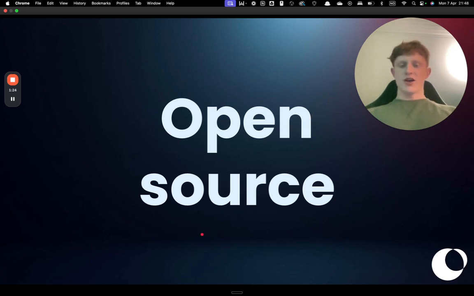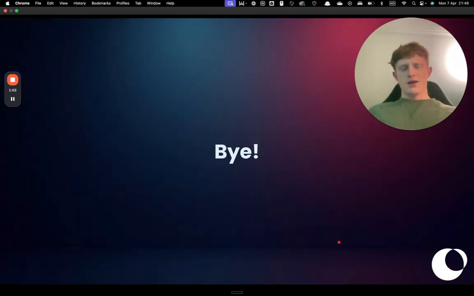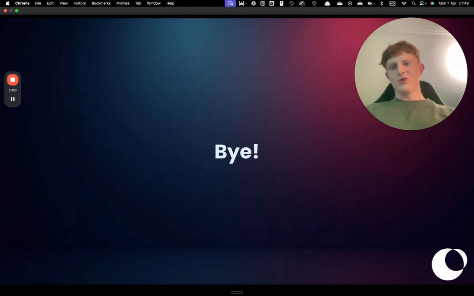Also, it will be open source, and that's really huge. Compared to OpenAI, which is pretty much closed AI, they don't do that, at least not for now. But open source is really huge. Meta did that with Llama 2, I believe. So this is going to be huge as well. And yeah, that was pretty much it.